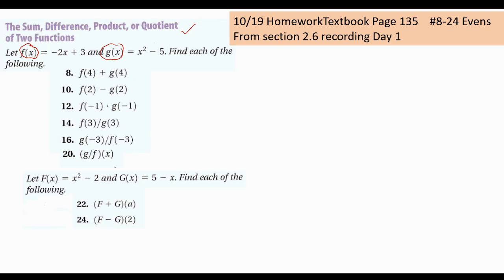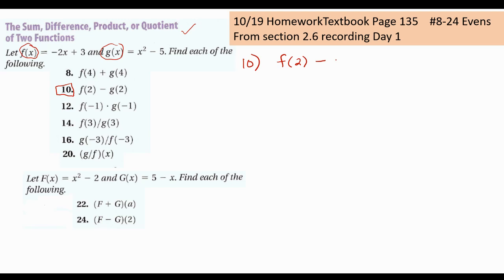So I'm going to do one of these, and then I would like you to do one after. So I'm going to choose first to do number 10. And I'm doing that because it has a subtract sign. And there's an extra step. If you look back at the notes that we did yesterday, there's an extra step for the subtract. So I just want to go over it. And then when I'm done with number 10, I'm going to have you hit pause, and I want you to do number 8.